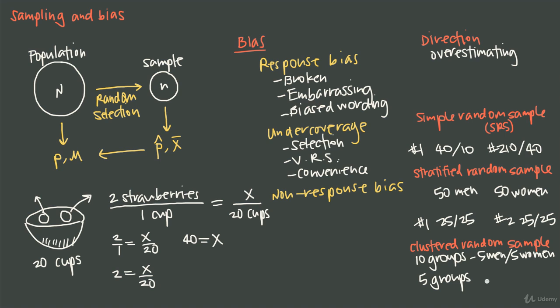So there are lots of different ways to go about sampling, but the overall idea is that we want a random sample that avoids as much bias as we possibly can, and maybe, depending on what kind of study we're doing, controls for things like gender or age or some other kind of variable that might confound our results. Because it's getting a random sample, a truly random sample, that allows us to get an unbiased look at sample statistics that we can then use to make inferences about population parameters.